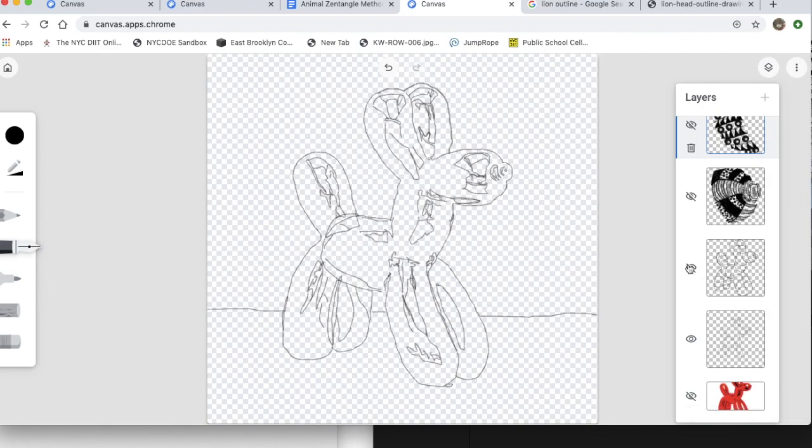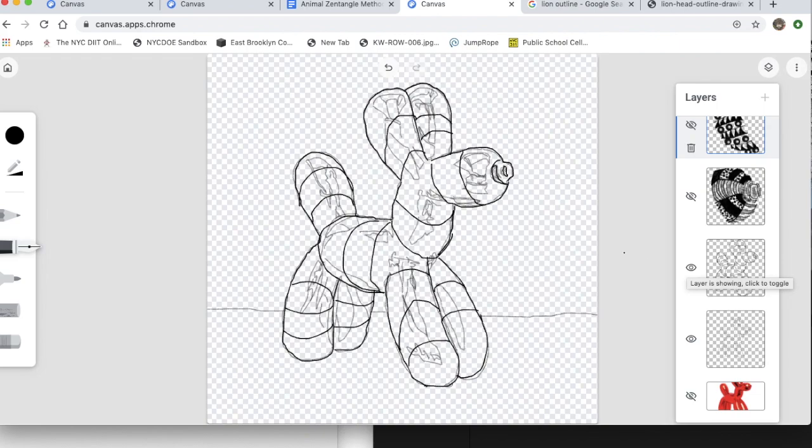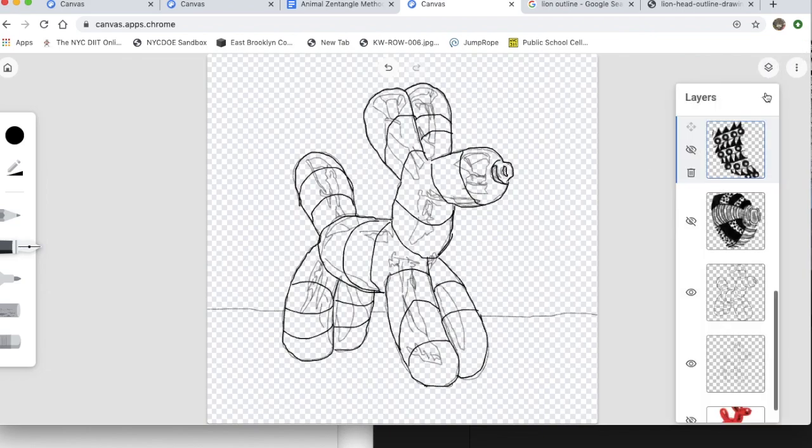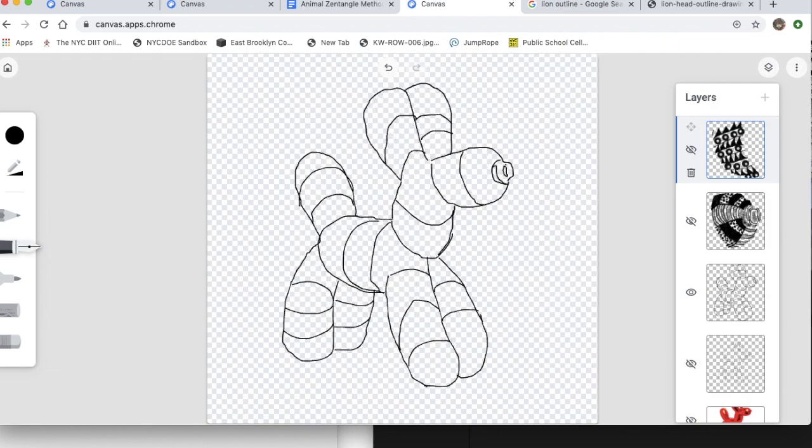So the next step I did was I decided I wanted to break this down into sections, into strings. So I used the pen tool, and I traced around everything, and then I created these compartments. Now, when I was making the compartments, and I'll hide the pencil now because I just wanted that, I was thinking about the contours. And what do I mean by that? The contours are like I could almost feel the surface, right? A contour is an outline, but it also describes what the surface would feel like, how we would move around that surface. So that's an optional thing, but I like working with the contours.